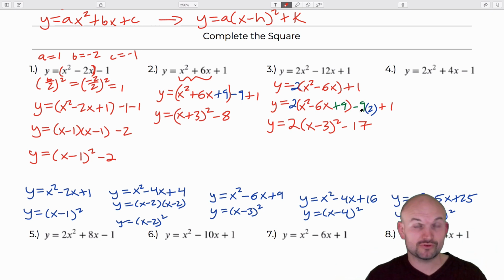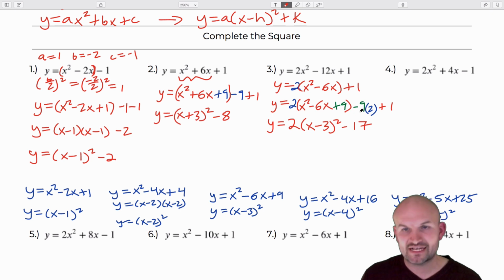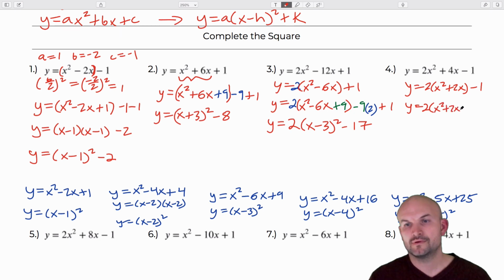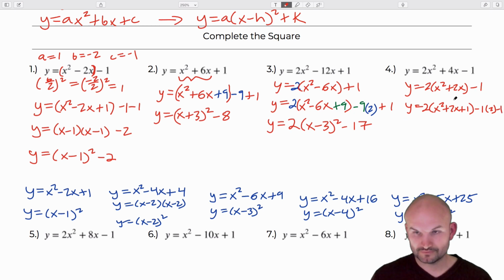Now what I'm going to do is work through these 28 examples in a little bit quicker fashion, so you can get up to speed on how I'd expect my students to work through these. All right, so the first one, again, we can factor out the 2. So I have x squared plus 2x minus 1. And again, I know I'm going to need to add a 1. But make sure you understand you're adding a 1, but that 1 is really being multiplied by 2. So when you subtract 1, that's going to be multiplied by 2. And then we still have this minus 1 over here as well.